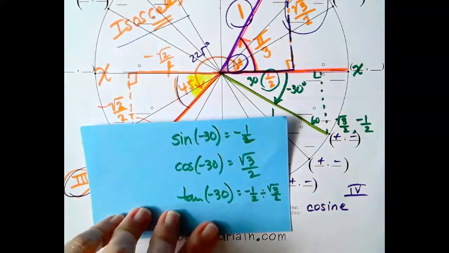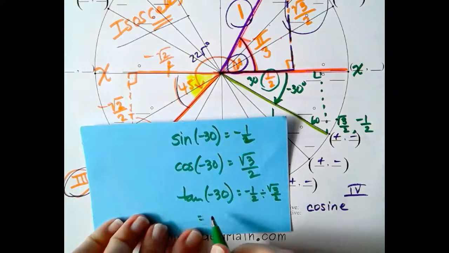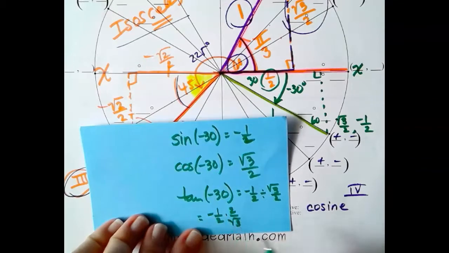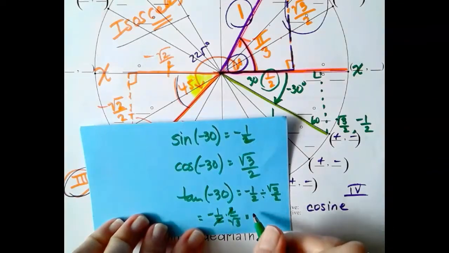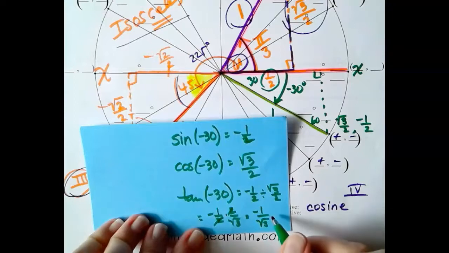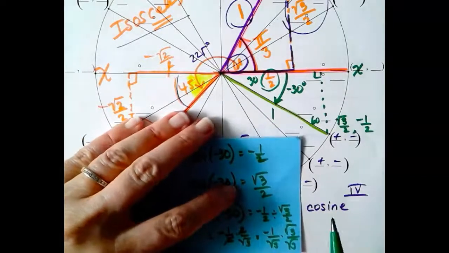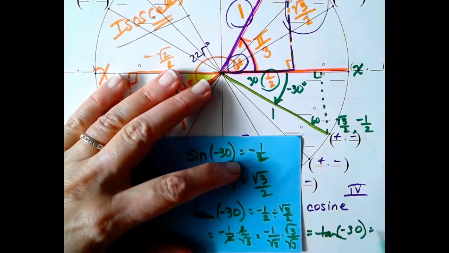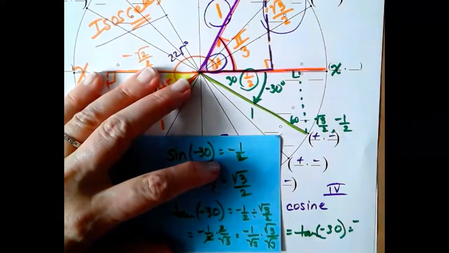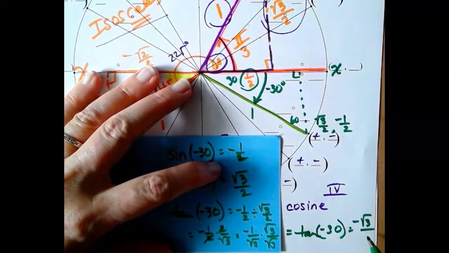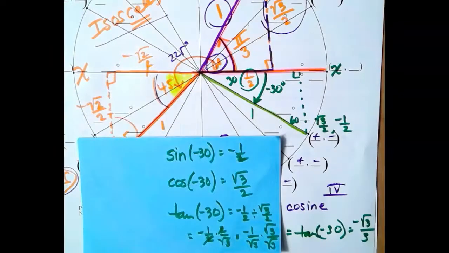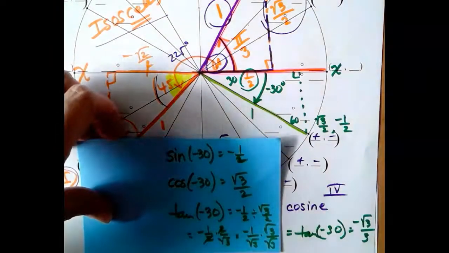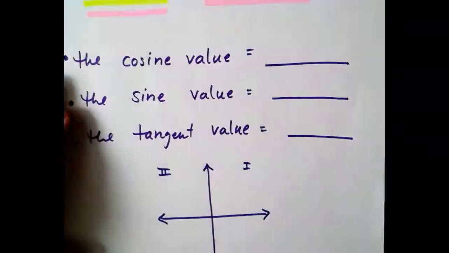And of course, when we divide by a fraction, that turns into multiplication by the reciprocal. So negative 1/2 times 2 over root 3, cancel the 2's, we end up with a negative 1 over root 3, which we would then rationalize, and I didn't quite leave enough room, so I'm going to write it right off to the side here. So my final tangent of negative 30 would be negative root 3 over 3. So let's sum everything up on my next page of technologically advanced notes.